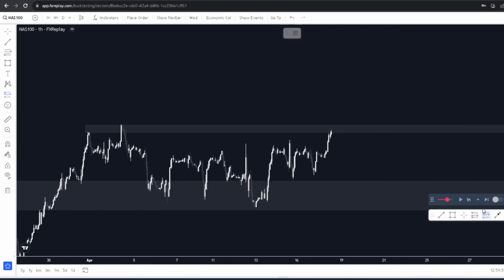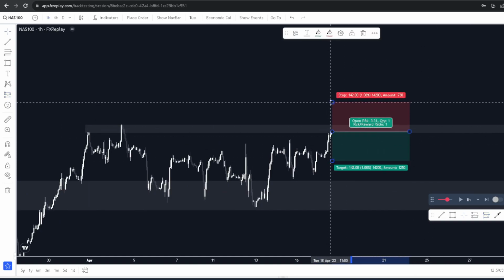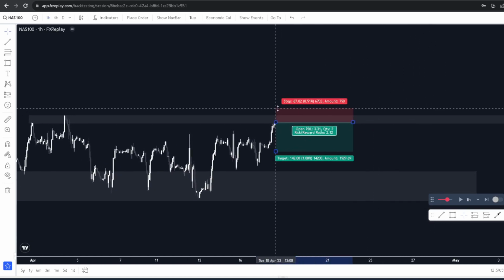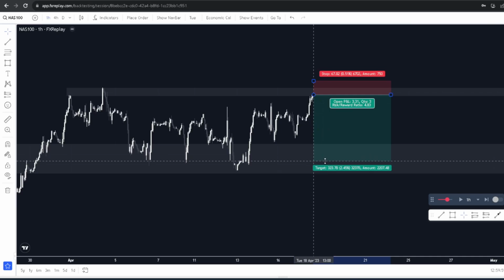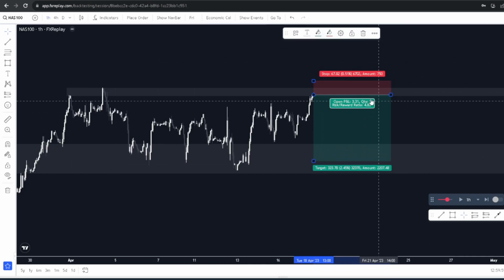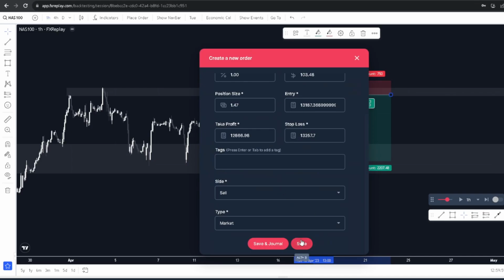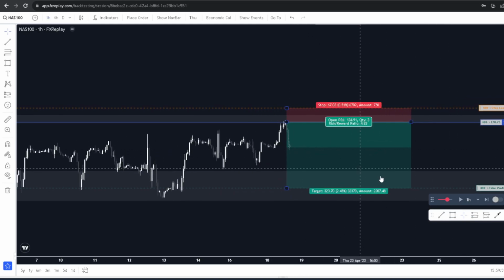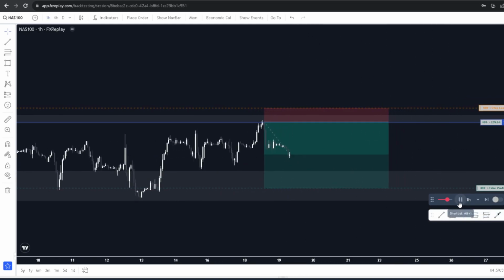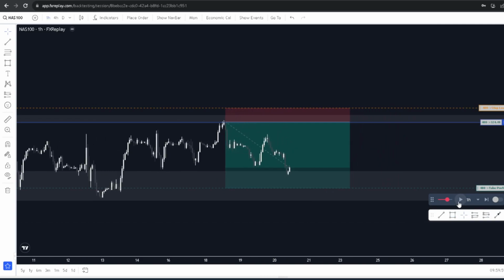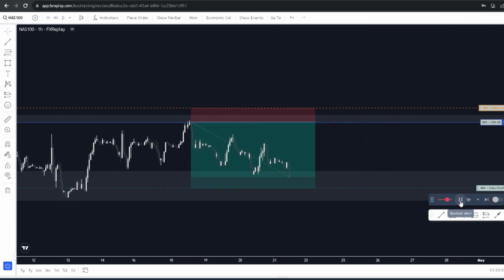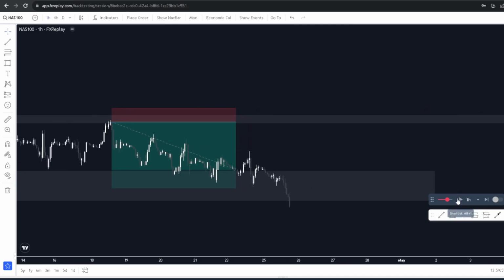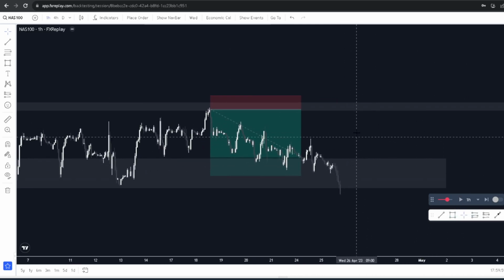So why don't we go for a short position at this resistance level? Because we just exited a long, so now we should be going for short. Once again, stop loss just above the resistance level, and our take profit will be at the support level. So we enter, risk 1% of our account again, and we place the trade. Let's see what happens. Well, immediately price decides to go into profit. Let's see if this continues, or if price reverses on us. Price retraces, hits our support level. Will it go a bit deeper and hit our take profit? Very close there, and there we go. Price hits our support area.